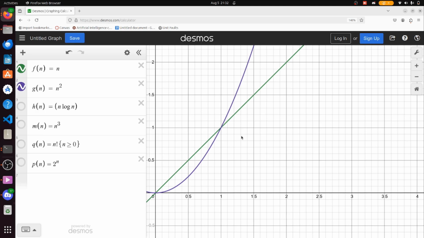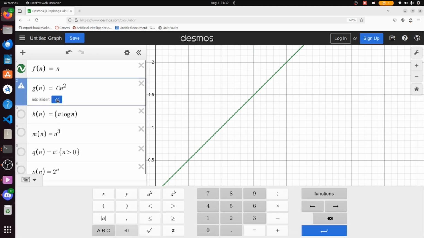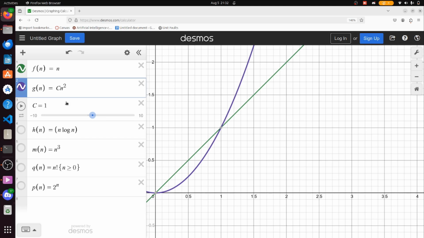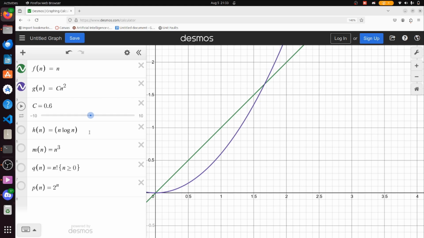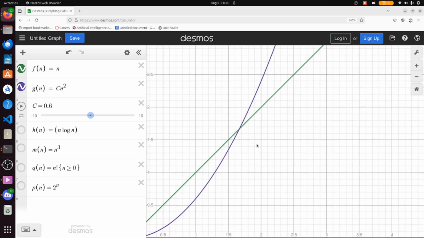Now you can't forget about the c though. c is a scalar, and I did have it. Oh, we're gonna add a slider. Okay, so c is 1, so nothing happened. But check it. When we change c, this value changes. Remember, c can never be negative, and it can't be 0. So all c does is change the value of n naught. That's all it does. In this example, f of n is big O of g of n, so n is big O of n squared.